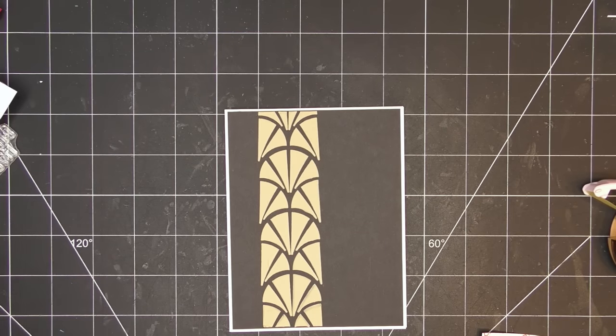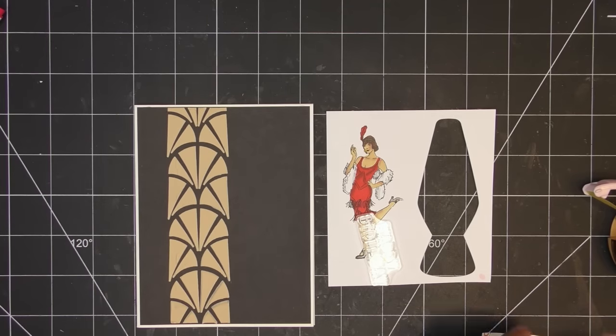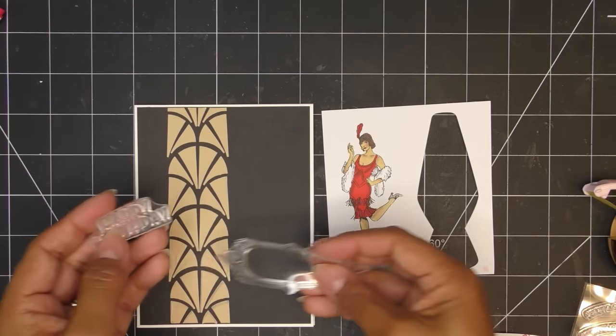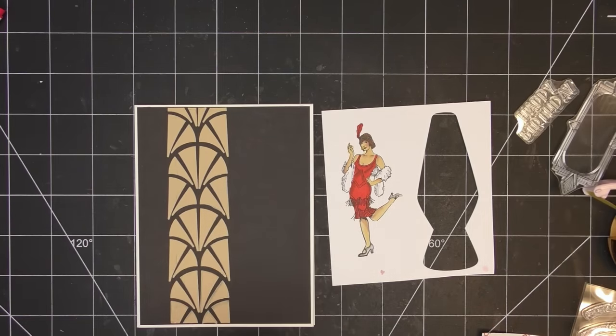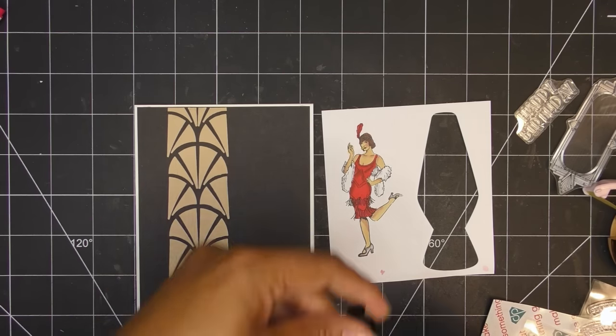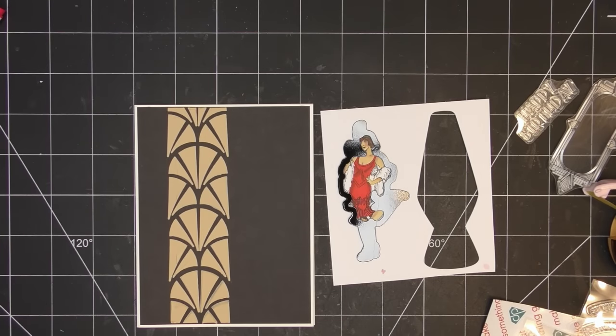What I'm going to do is, I'm debating where I want to stamp this, and if I just want to use white paper or not. Let me think about that for a second, but in the meantime, I'm going to go ahead and run this guy through just so we have our gal, so we can see where we want to place her better. It's not the easiest thing to make sure we're on point there.